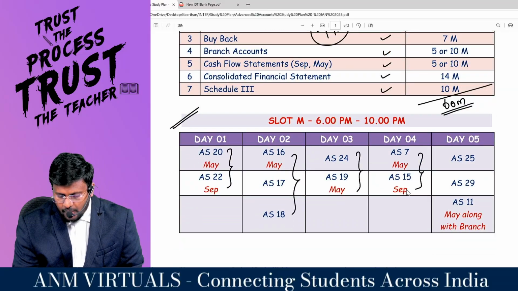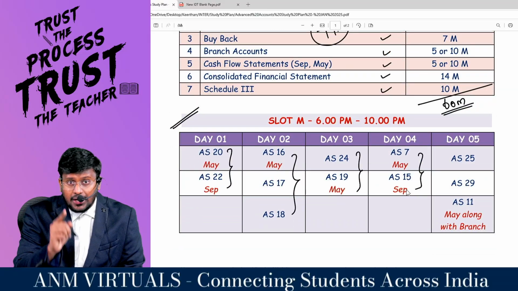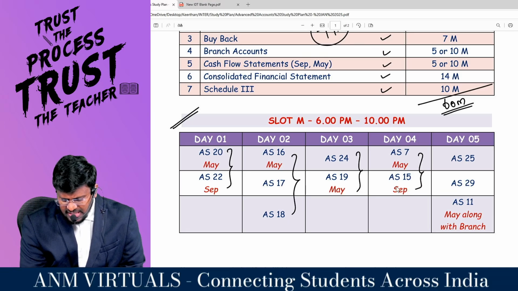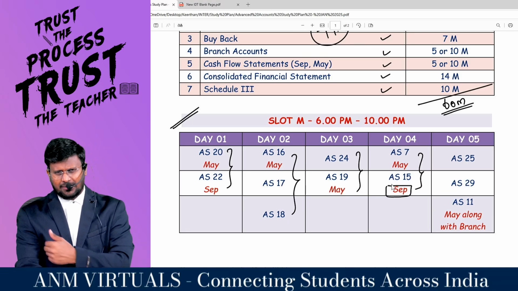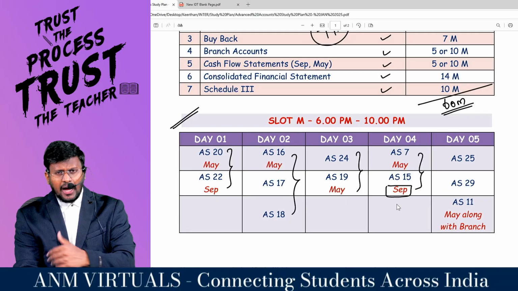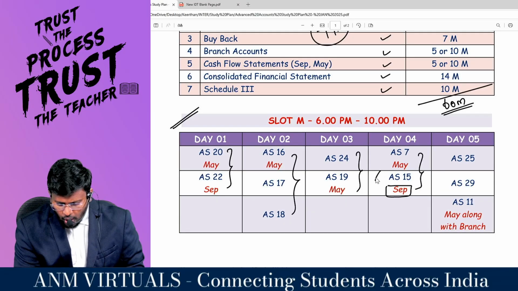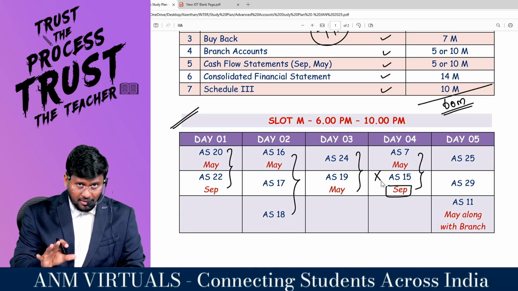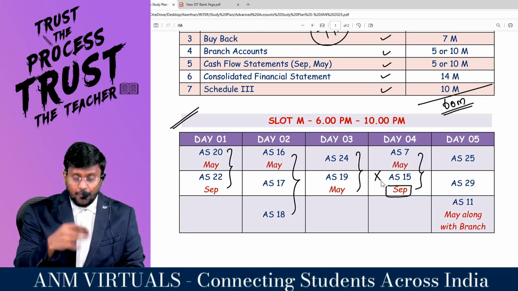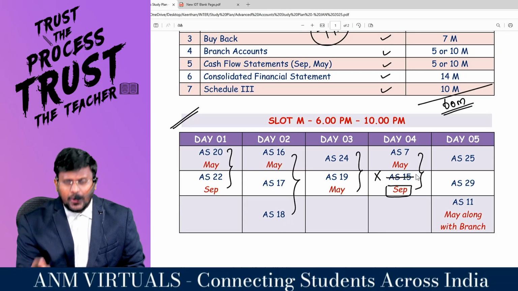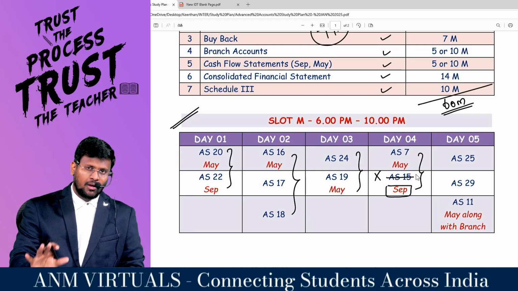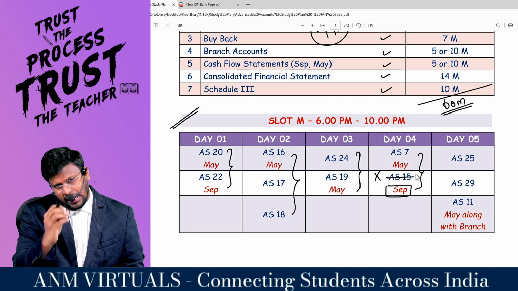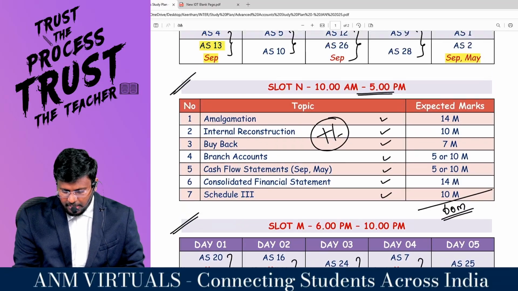And AS7, oh my god, one of the expected area for exam. And AS15, September only they have tested. I believe that 90% of the students would not have prepared this AS15. If that is the case, since it has been tested in September and since we have not studied, if you want to take a chance, you can take a chance in AS15. I am not saying that it will not come. If it comes also, let it be Dana Dharmam to the ICAI. Let ICAI keep 7 marks.